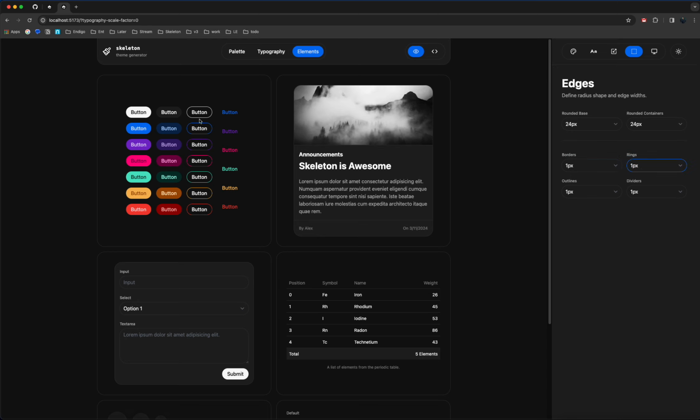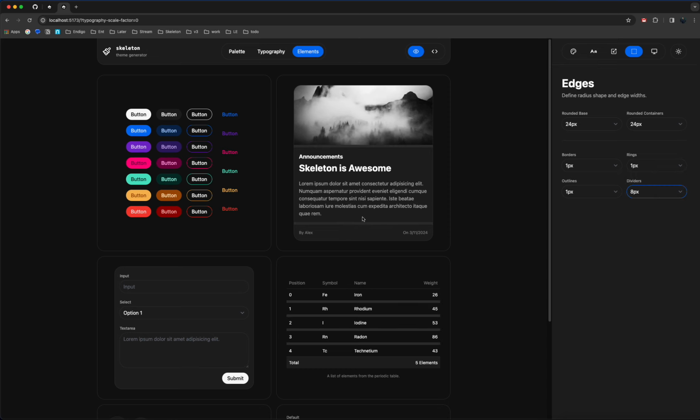It's used for things like the outline buttons. If I set that to a larger size, you can see how thick the rings get right there. Outlines are used for things like focus, and then dividers are for this little line right here. We're using the Tailwind divider style to adjust that. So as I make that real thick, you can see that used in the application there.